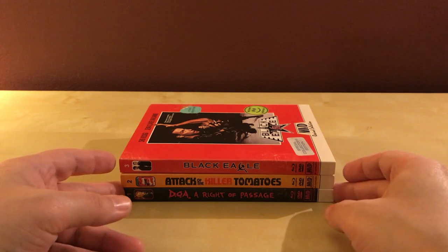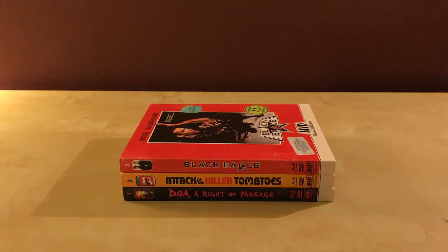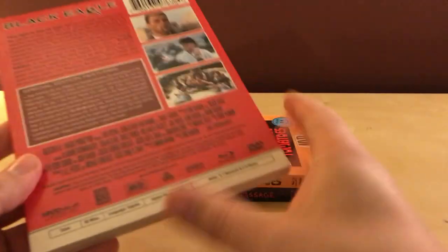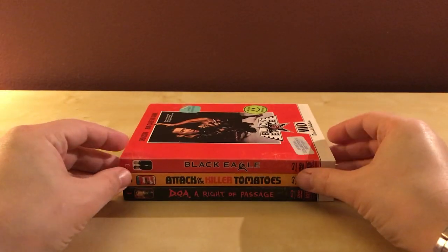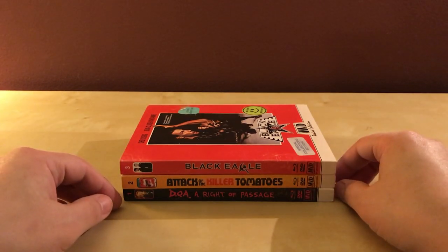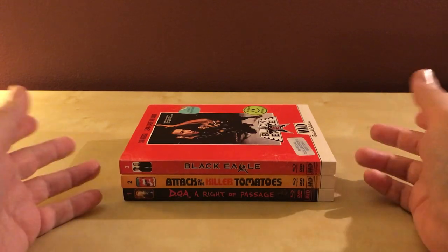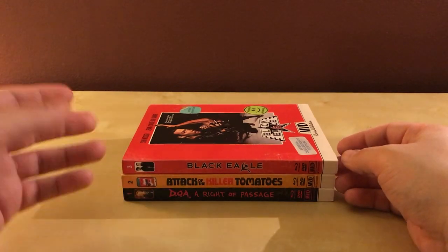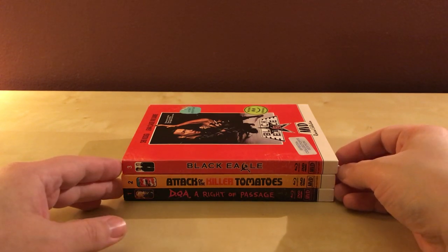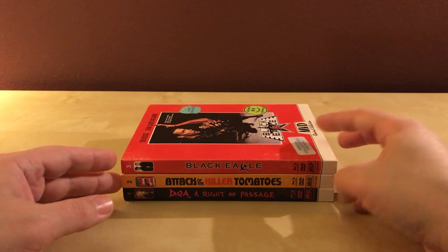Like I said, I'm really mainly doing this because I want to support labels like this. I like when labels beyond the Universals and Warner Brothers actually release more niche titles versus another re-release of, who knows how many times, Jurassic Park. I love Jurassic Park, but it's had like four releases. There's a lot of movies that have been released a thousand times, and there's a lot of movies like Black Eagle that have never been released on Blu-ray at all.